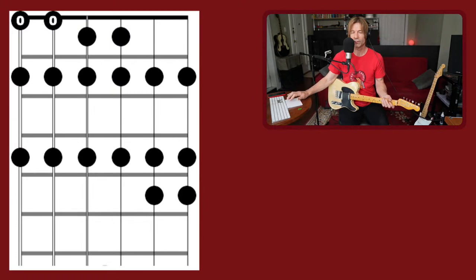So let's see. We got one last one right here. And I have a question: what type of fretboard hacks do you like? Are there any tricks that you like that are kind of like this? Let me know. I'd love to know. Let me know here in the comments or in the chat here. And so we'll get to this last one right here.